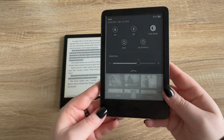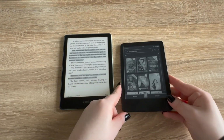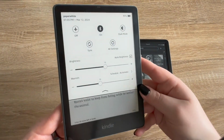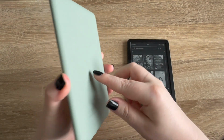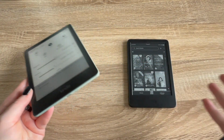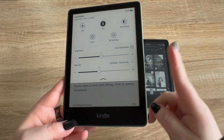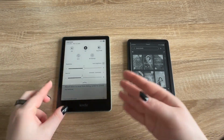This one, I will say, for the price point, is probably the better deal. I got the Paperwhite Signature Edition, which means it wirelessly charges, so it's got a little charging dock, or you can use MagSafe and wirelessly charge this. Otherwise, they both have USB-C. Both of the newest versions do, at least. I would say, unless you really want the bigger screen and the warmth, you're honestly fine with the Kindle Basic.